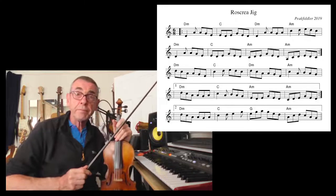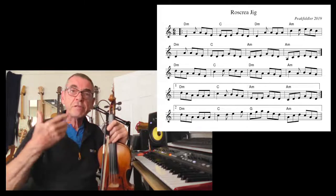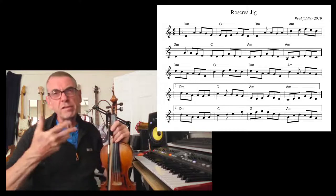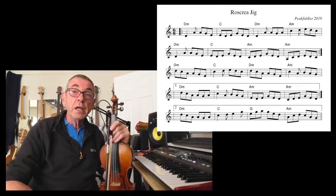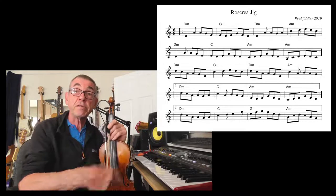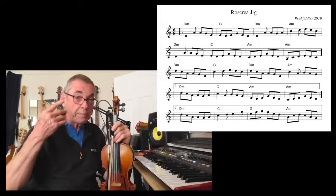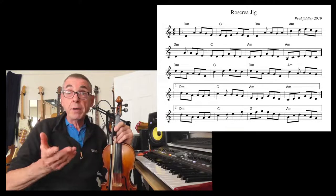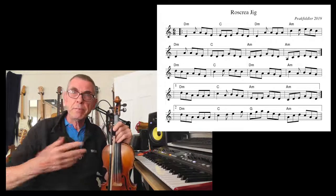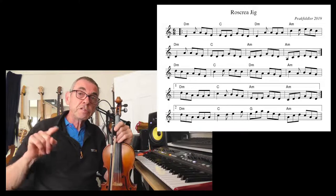Ross Cray jig. And that's actually, once again, a nice sort of double jig. It kind of just swings along in such a relaxed fashion. You may have noticed there, I wasn't playing exactly to the notation that you see on the screen. That's because sometimes I might forget, I might slip up, I might make a mistake, but to try and disguise the mistake, I'll just keep playing throughout and make up a little section of the tune.